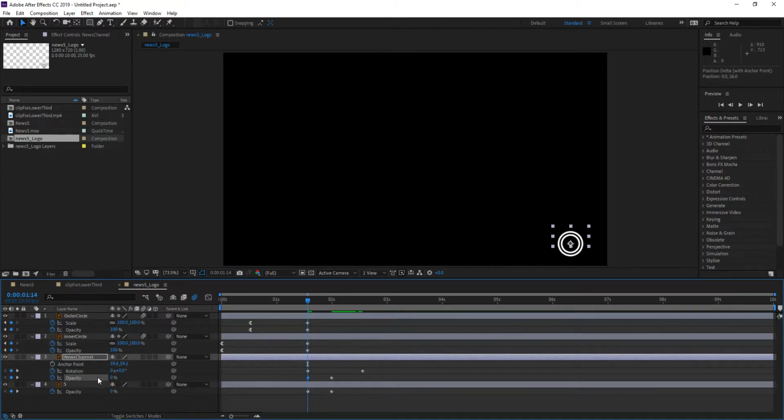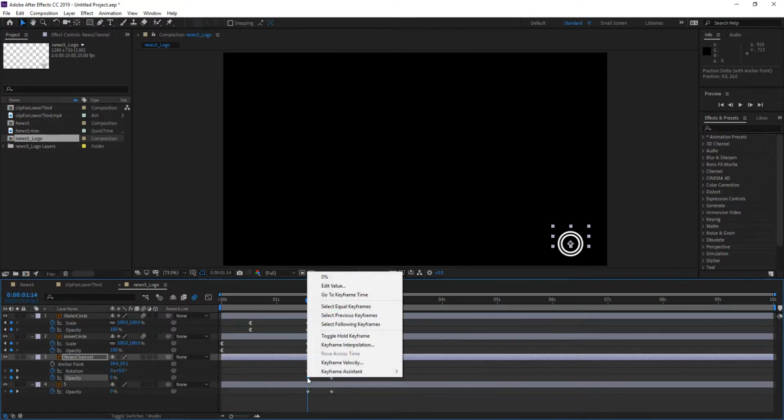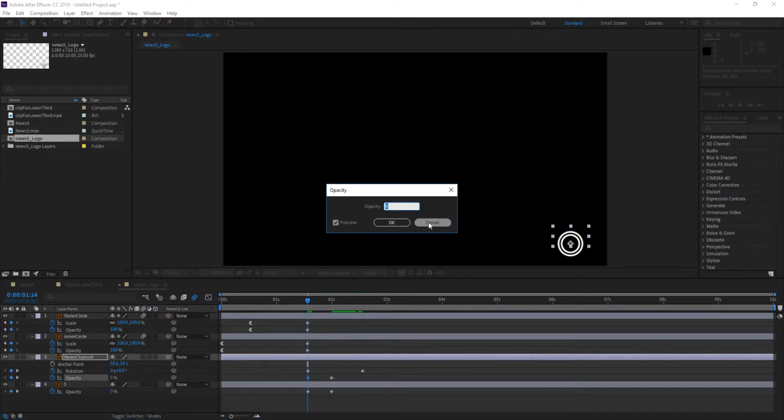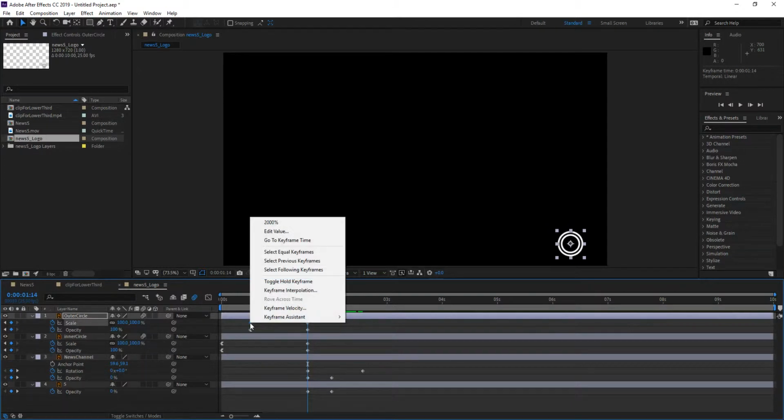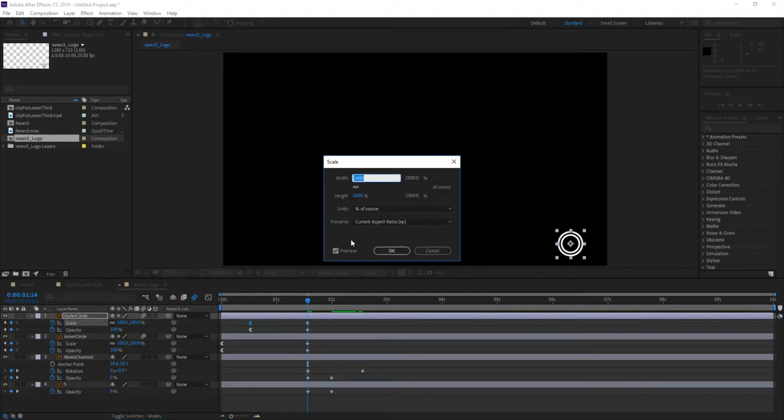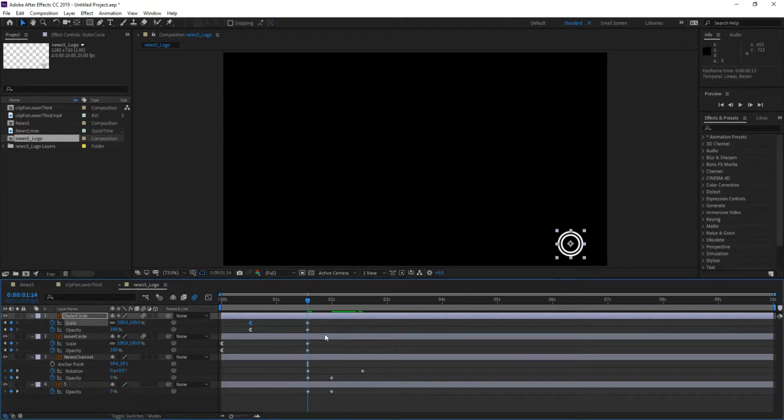I can go ahead and change its opacity, and I'm changing the values for that keyframe I had already set. Another way to change a keyframe value is to right-click the keyframe or control-click it and choose Edit Value, and then you can enter a value into it. So there are several ways of doing it. You don't have to have the time marker on top of the keyframe to change its value. You just need to go to that keyframe, say for example this one, click on that, click Edit Value from the flyout menu, and then you can change the settings for that specific keyframe if you so desire.